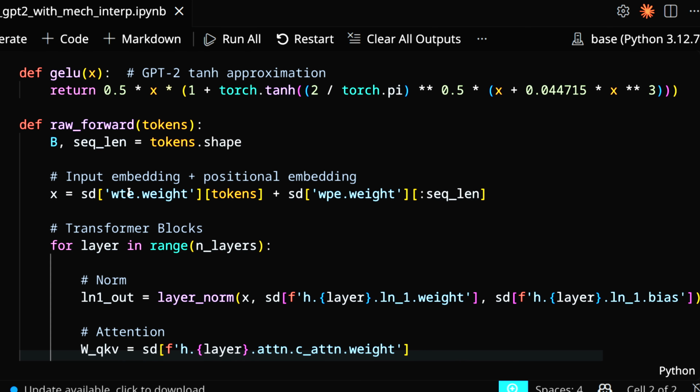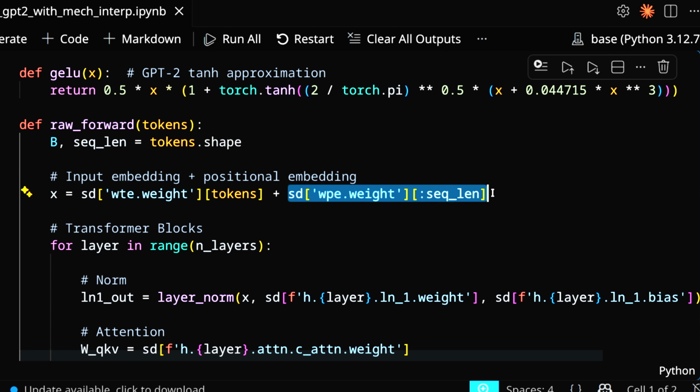So this is the input embedding plus a positional embedding. These are the pre-trained weights for GPT-2. Say the first token, the word "the", is represented as the number 42. Then it'll grab index or row 42 out of this word token embedding weights matrix. It'll grab row 42 out of there. And then this will be the beginning row from the word position embedding weights.